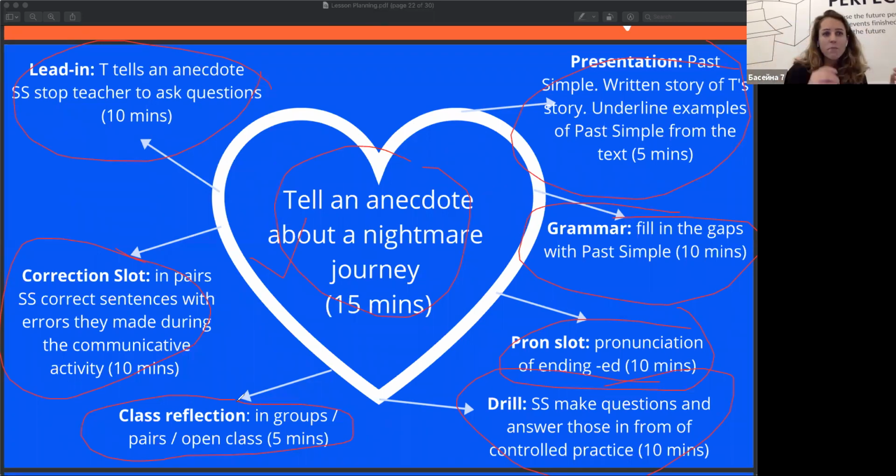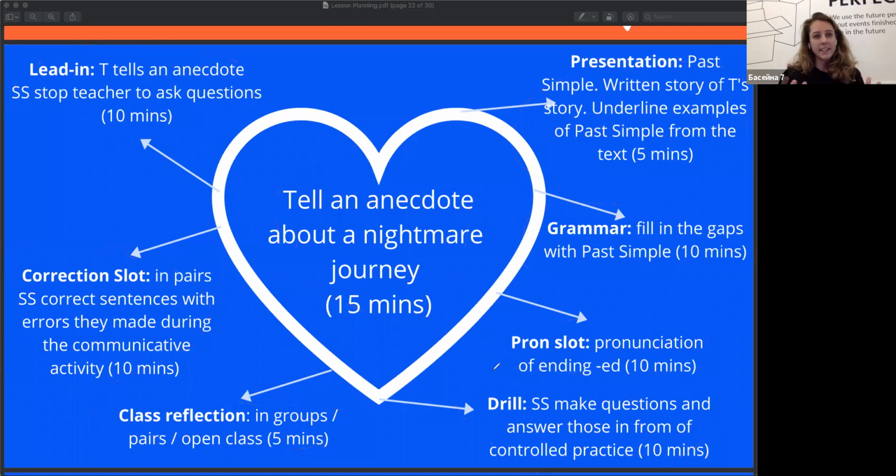I can talk about this for the next 30 minutes, but I won't do that. That's why if you're interested in different ways how to conduct class reflections, you can email me. I will send the email at the end of the workshop in the chat, and I will send you the document that is a Google Doc with different options how to conduct class reflections. Okay, that was 2 examples of planning a lesson from the heart.